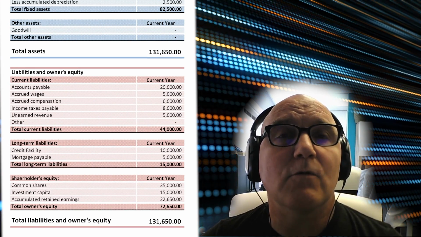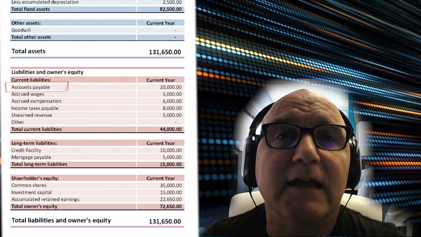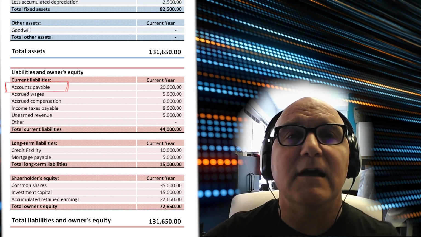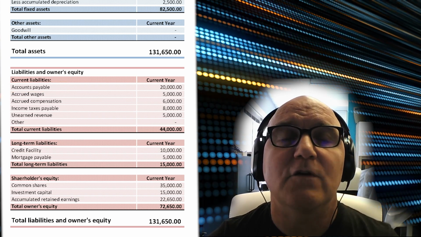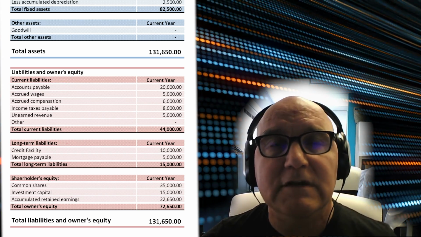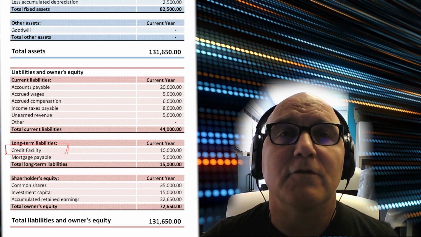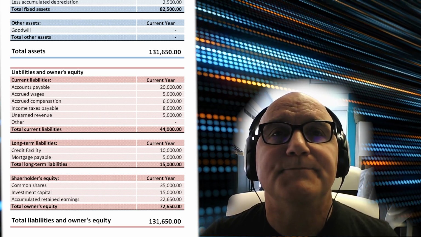Liabilities, in terms of current ones, would be, let's say, accounts payable or short-term debts. Items that the company has to pay out or deal with over the next 12 months. Long-term liabilities like long-term loans or leases, these are things that the company still has to pay but doesn't necessarily have to deal with or pay out over the next 12 months.